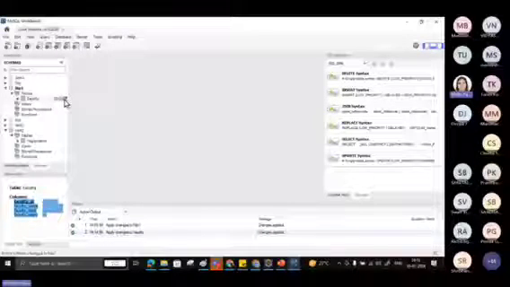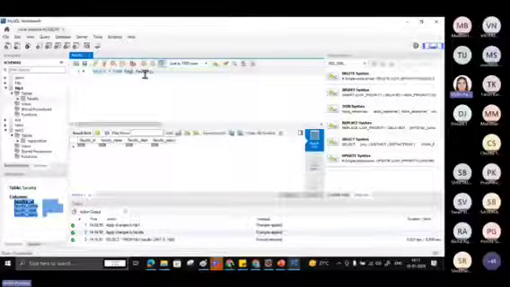From these 3 options, you just need to click on the last option where the table symbol is there, right? So if you click on that, automatically the select query will be executed. And you can see the query is mentioned, select star from the database name and the table name, right? And you can see below the table is also visible. Right now, as we have not inserted any data, that is why it is coming as null, right?